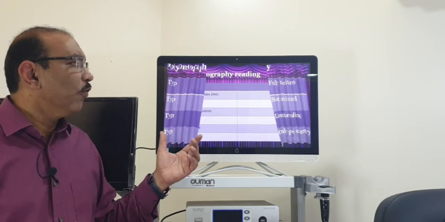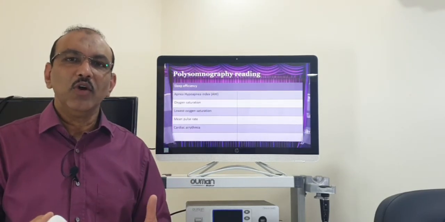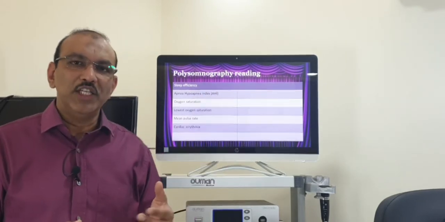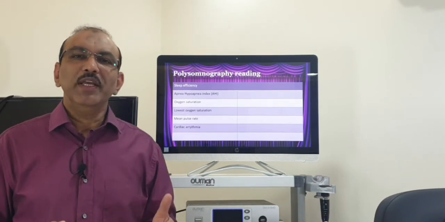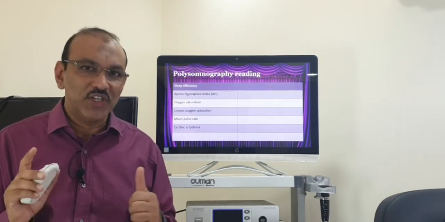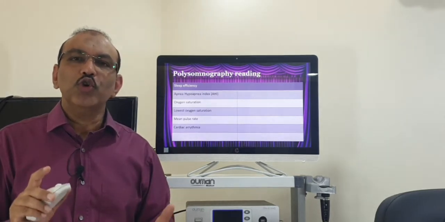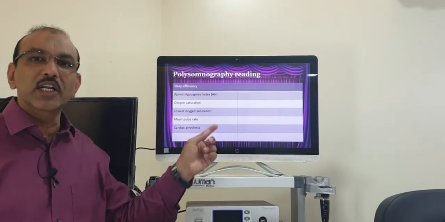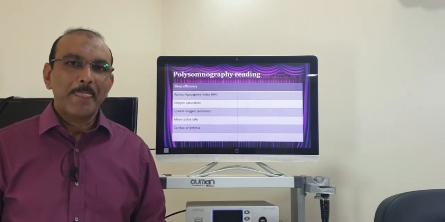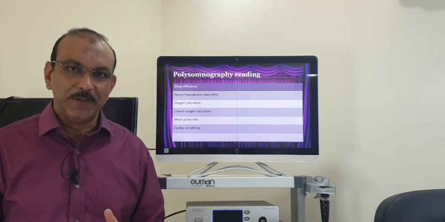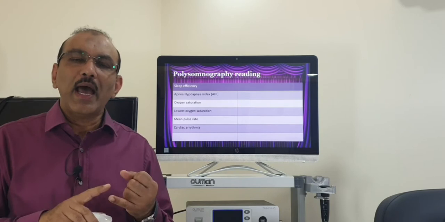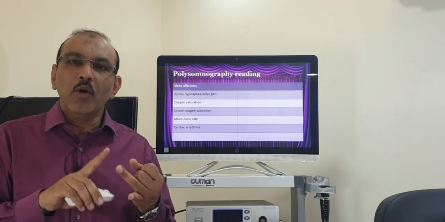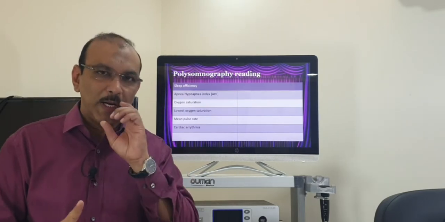So when the polysomnography is done, the next day morning, or we need one day at least to get the report. So when you get the report, the front page, covering page, will have a few points like this. The first being whether he has slept well or not, his sleep efficiency is there or not. If he has slept well for 4 to 6 hours and his sleep efficiency is 90%, then I can clearly say all the other readings are going to be correct. That is one. Second is, I am going to see the severity of the condition. That I will come to know by doing an apnea hypopnea index, which I have already explained in part 1, whether it is mild, moderate or severe. Please see part 1 to know that.